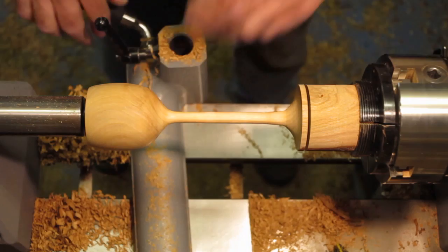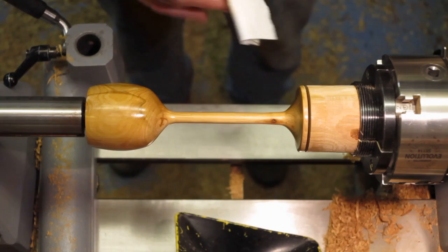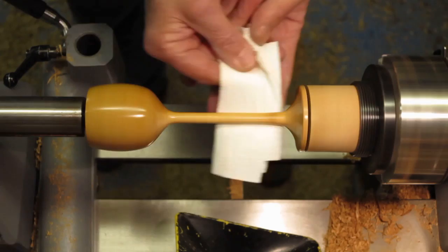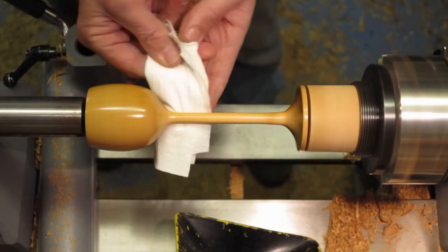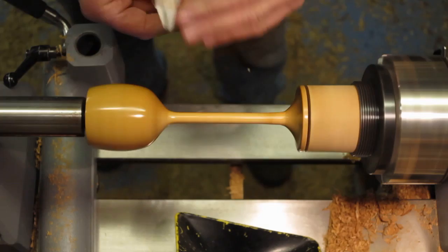Okay, so I've sanded it down to 600, two coats of sanding sealer mix, cut that back, put one coat of wax on, and I'm just about to put the final coat of wax on, the second coat. So just spread it evenly and just keep working your paper towel around the piece. And as I've said in previous videos, you know when it's gone off, as it were, because it's like moving your towel across a piece of glass. And just a fresh piece, and just keep working it in.